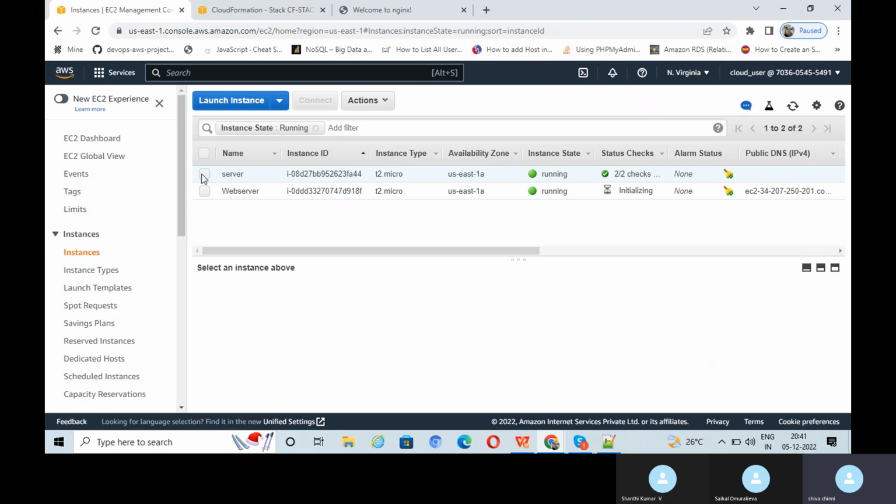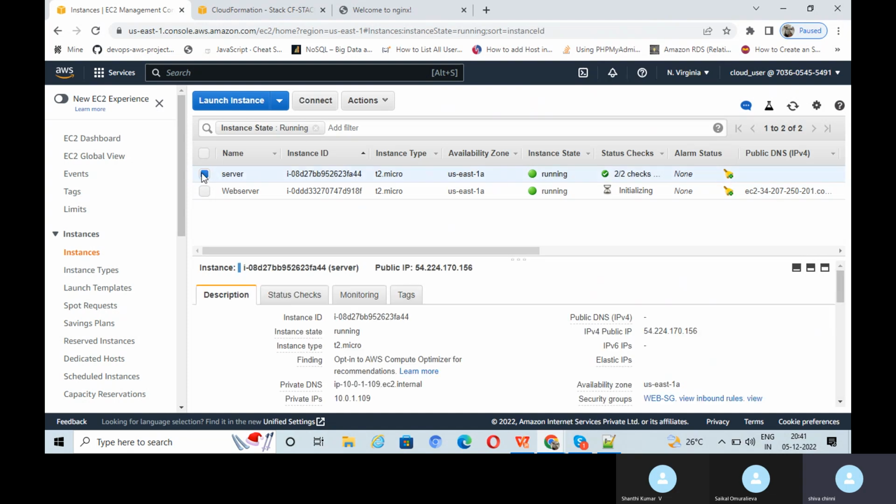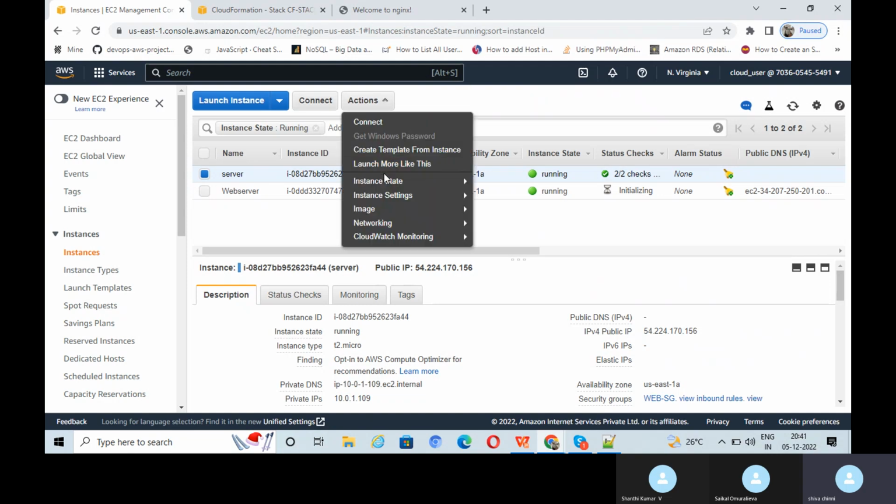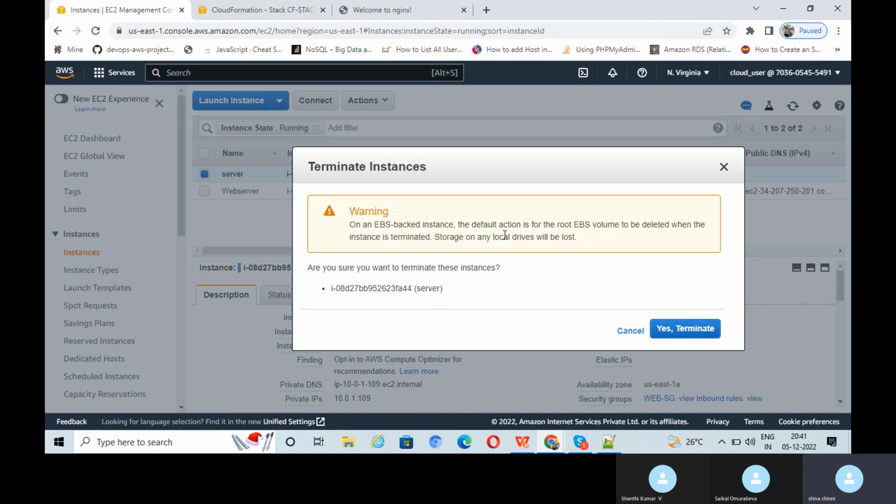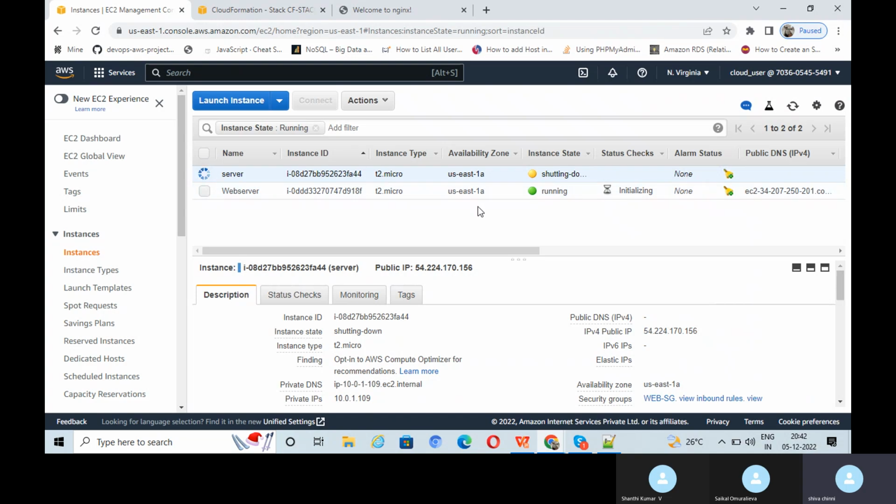Okay, this server is already created, so let me delete it. We created this manually, so let me delete that. This is initializing our web server through the CloudFormation template.